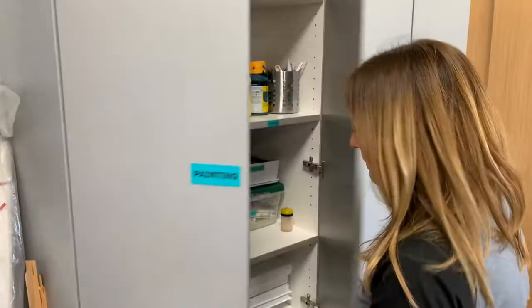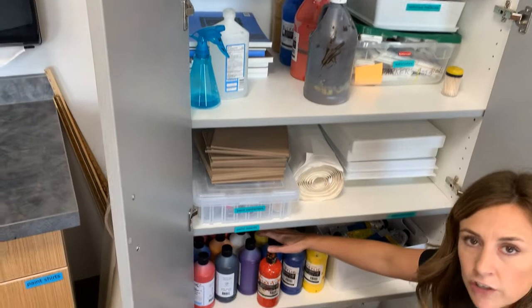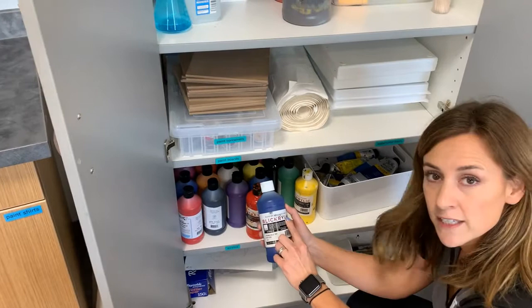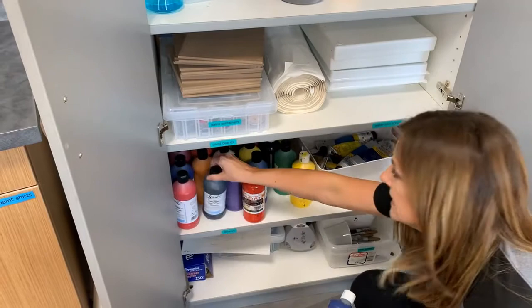This is your painting cupboard — most everything you can use at any time. For your portfolios, you can use the watercolor sets already in your kit, or there are student grade acrylic paints. The high-end acrylic paints you'll use later, but for portfolios I'd rather you not use those. The ones in here should say either 'brick acrylic' or just 'acrylic.' I do have some tempera paints you're welcome to use for your portfolio, but for most projects you don't want to use tempera.